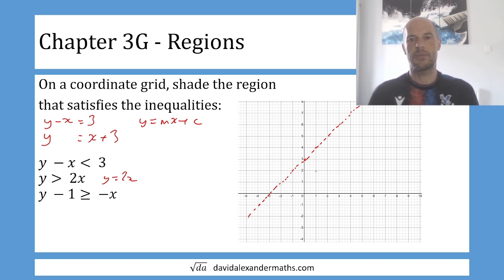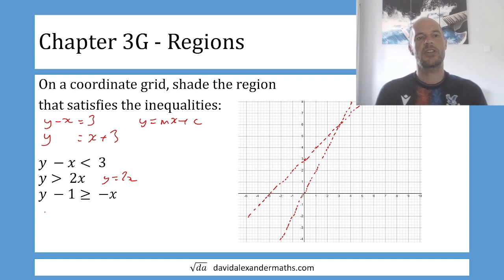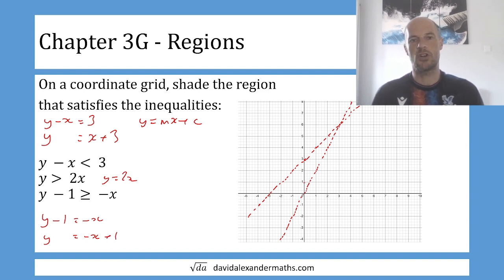So along one, up 2, along one, up 2, and so on. Okay, so obviously you're going to be using a pencil and ruler. I'm just freestyling this on my graphics tablet, so it might not go brilliantly. Okay, it's not brilliant, but let's look at this last one. y minus 1 equals negative x. So y is negative x plus 1. So it's going through positive 1, got a gradient of negative 1. So along one, down 1, along one, down 1, along one, down 1. There we go. So this is our line here.